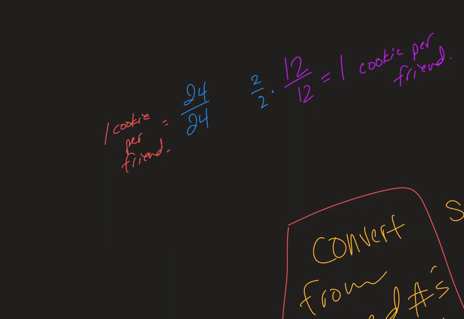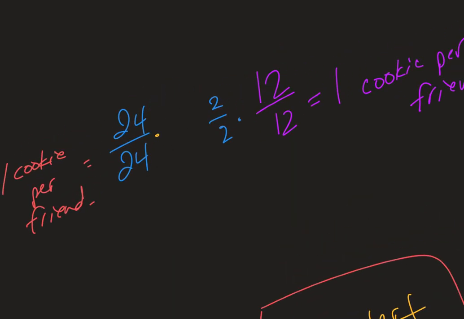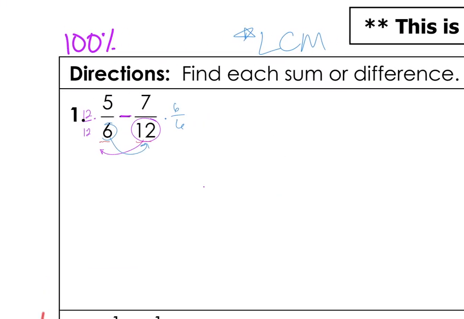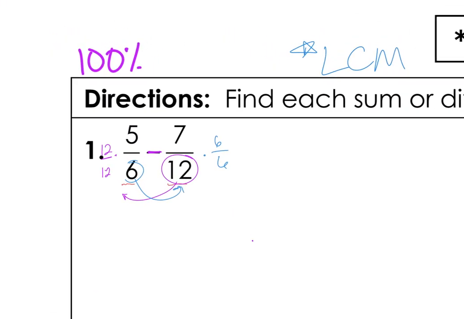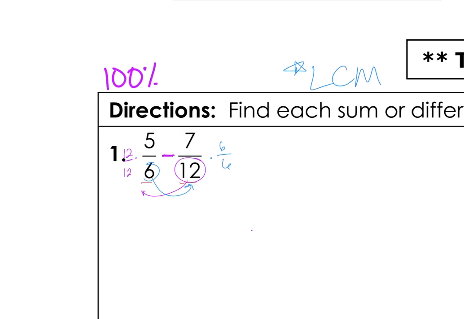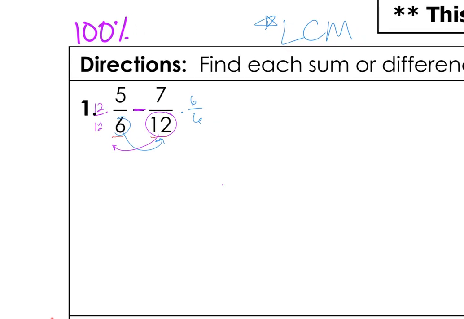And we could continue going. We could be like, you know what if we multiply this by 10 over 10? Well, now that'd be 240 people and 240 cookies, and guess what? It's still 1. So that's why right here, when we multiply by 12 over 12 and 6 over 6, we're not technically doing anything. We're just simulating what would it be like if we had this.